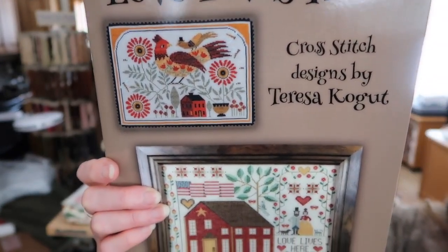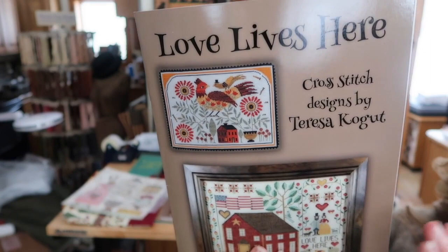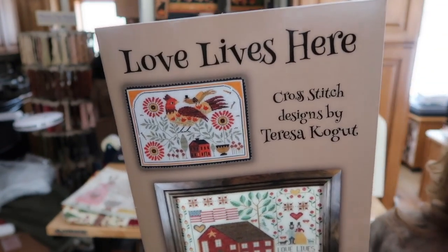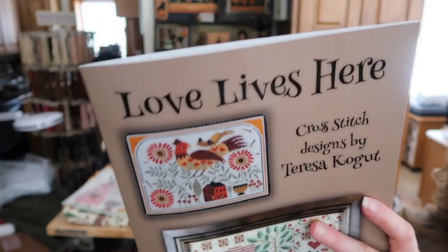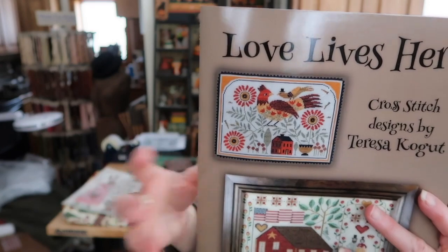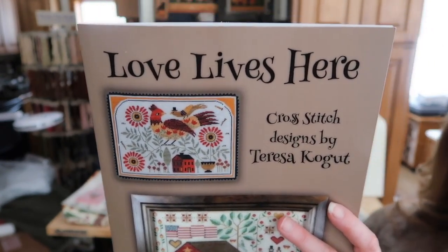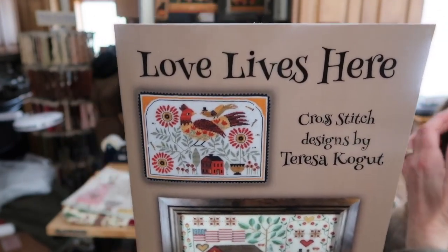So all of my previous books had the spiral binding. And I know a lot of people really liked that because you can open them up all the way and flip them back. And I understand that. But we decided to not do those books moving forward because they are difficult to ship, because the spiral gets interlocked with the ones behind it or in front of it, and they just kind of get all tangled up, and they also get bent in shipping, and so they don't look nice and pristine like we want our products to look. So we have decided to go with the saddle stitch for the binding.